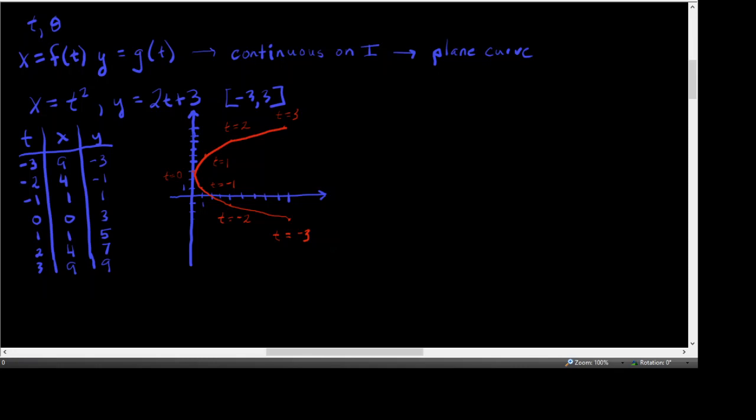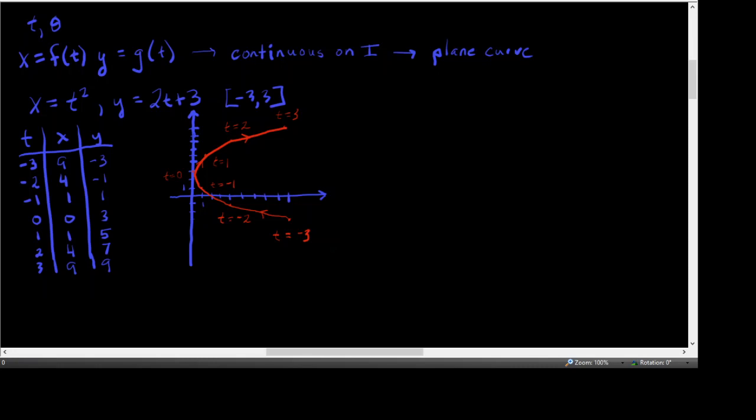Now, one thing that we can do with parametric equations is have a direction of movement. This is actually moving from -3 as a t value until you get to +3. So putting a few arrowheads along the curve tells you the direction of movement. Okay. So we'll want to do that each time that we graph a parametric equation. We're always going to want to indicate the direction the curve takes as t increases.